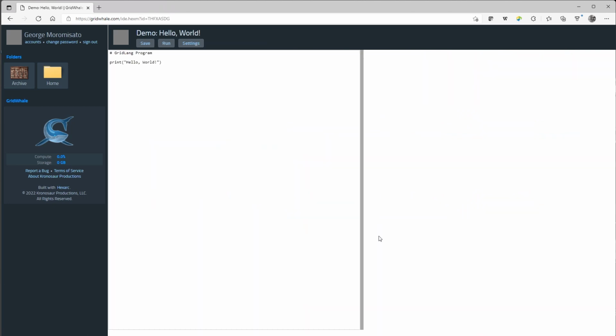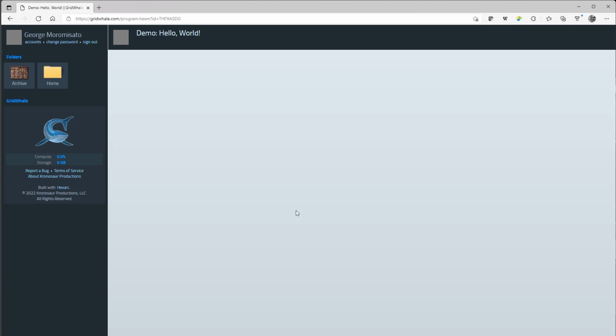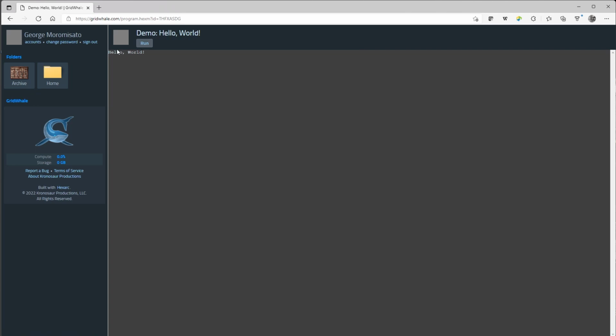Let's do the simplest little program. One of these programs is obviously just Hello World. That's the simplest possible program in GridWhale. There's a language here that we use to write GridWhale programs. It's a very, very simple, more or less procedural, a little bit of object-oriented language based on Python, but with unique features that are special for GridWhale. I'm going to run this. And as you might expect, you can see right here, it just returns Hello World.